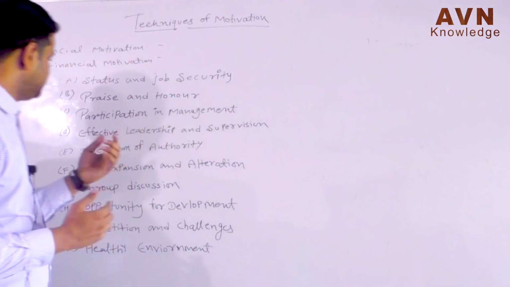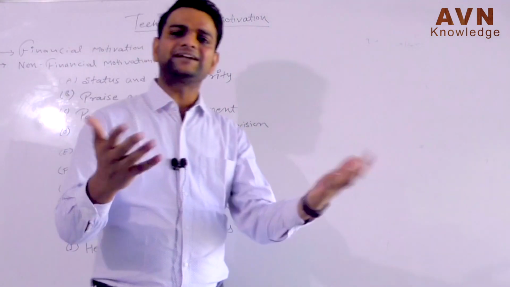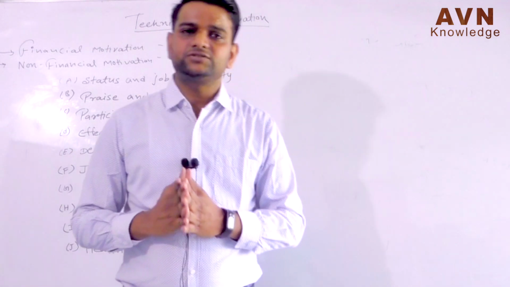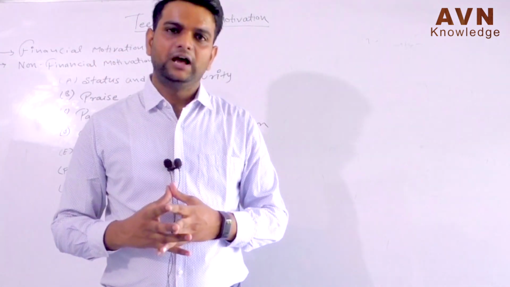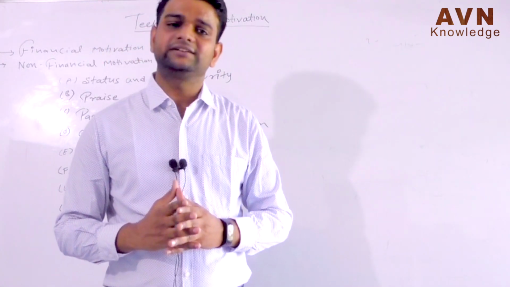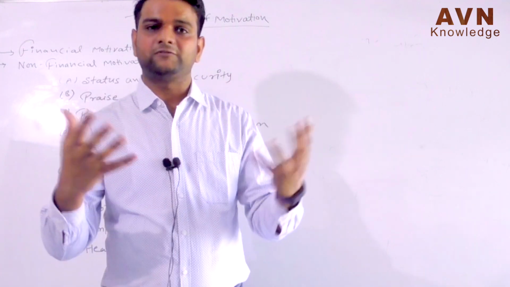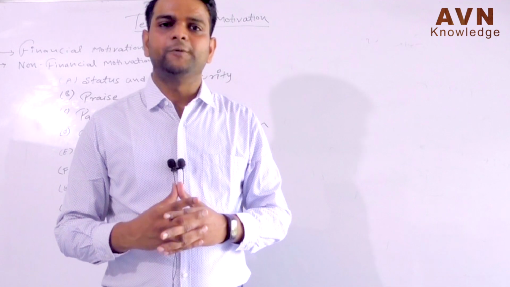So let's move ahead. Effective leadership and supervision. You should give a chance to your employee to supervise a group of people. At least you should give a chance, so that they feel motivated that yes, my boss or my supervisor is at least allowing me to lead a group of people.